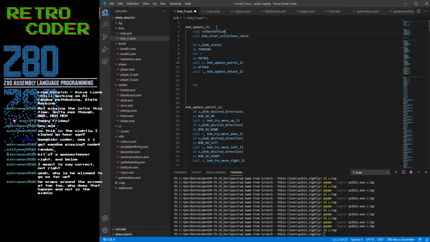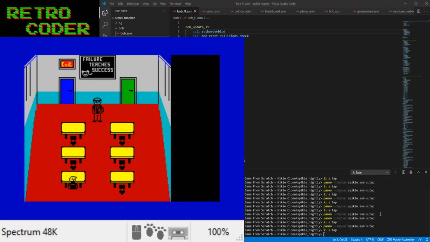It probably won't make much difference, but maybe we'll see it pink a little bit longer. Oh, I've still got it going really slow, haven't I? I wonder why it didn't go pink. It did this time. Okay, good. I'm sure he's meant to be one character cell to the left now, and that's why he's missed all them nodes.